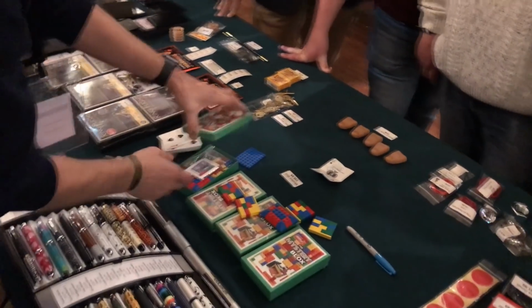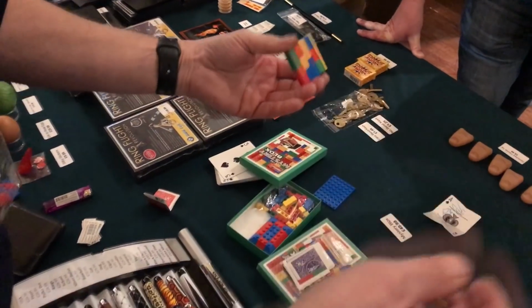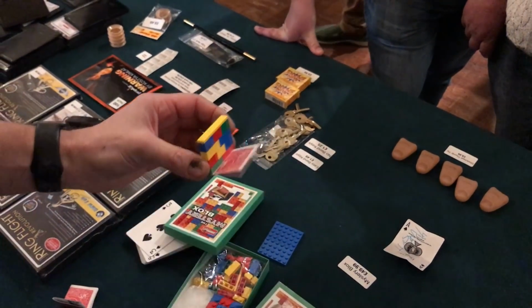You get a red card gimmick, we already make it up for you. It's not like some others where you've got to sit there with a pair of scissors and a staple and a scalpel knife and make it up. We already make it up for you. It's all ready to go. All you need to do is wear it in a few times.